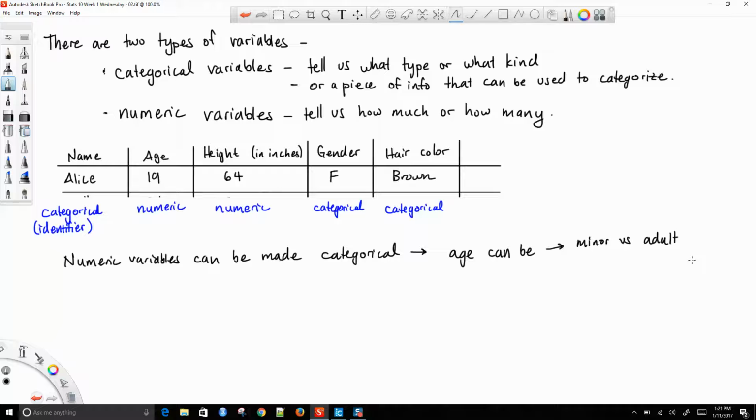Or if you've ever taken a survey, like a marketing survey, and they ask you for your age, often they'll put you in what they call demographic categories, and they'll say, are you 18 to 24, or 25 to 34, or 35 to 49, and they have these kind of arbitrary different age groups. I don't know what marketing companies use, but often there's different groups such as this, right?